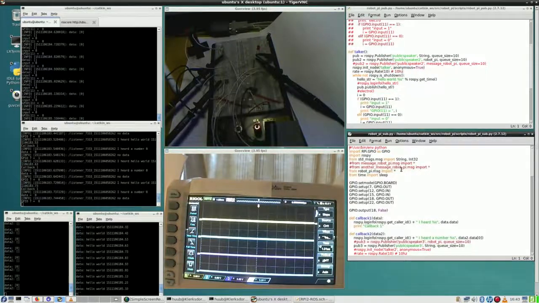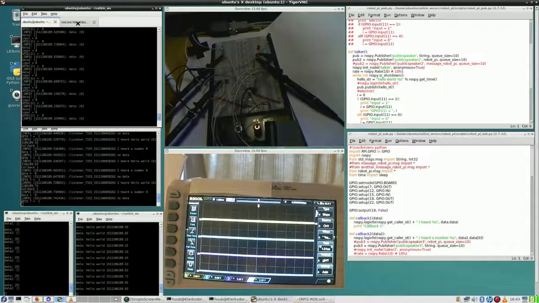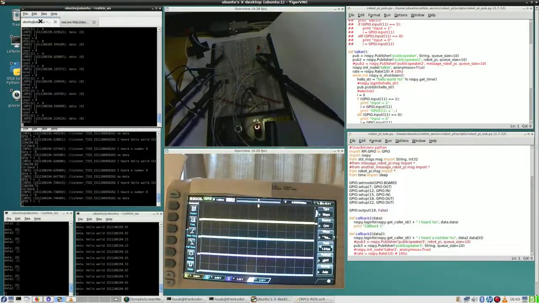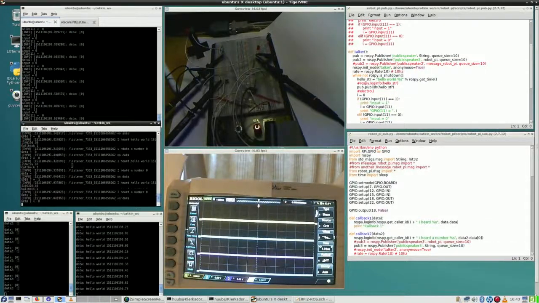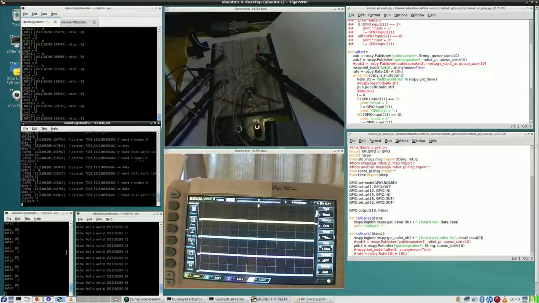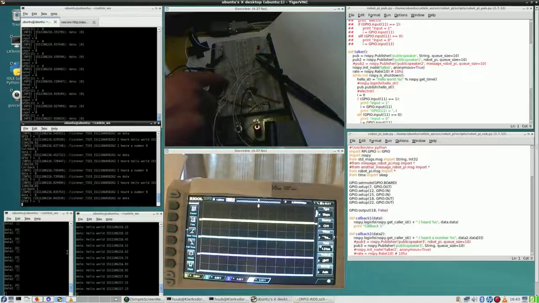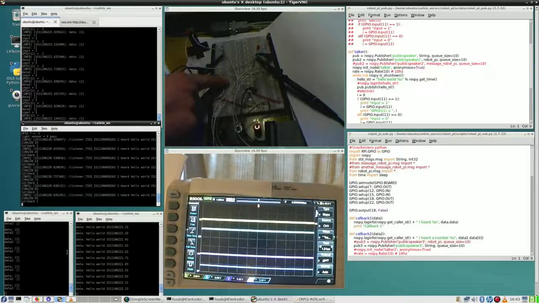Well, let me first test all electronics, since now the publisher is working and of course roscore is running. Step 1, publisher is running. Step 2, subscriber is running. Step 3, well, this I left out for now, and then pressing the button, then you immediately see something happen on the oscilloscope.